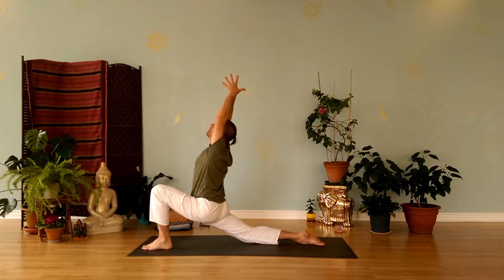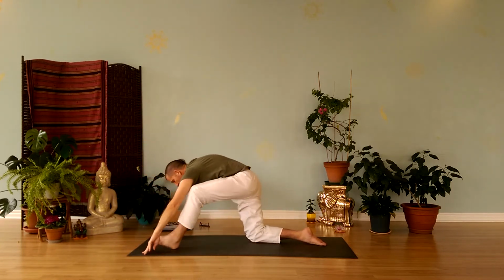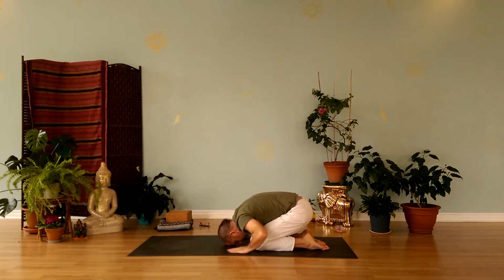Last one, big deep breath comes in. Good, exhale, sweep the fingertips down to the earth. We're gonna take that left leg back to meet the right. Go ahead and let those hips fall back. Take a few breaths, child's pose.